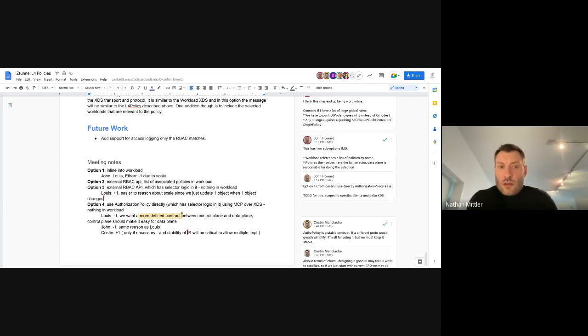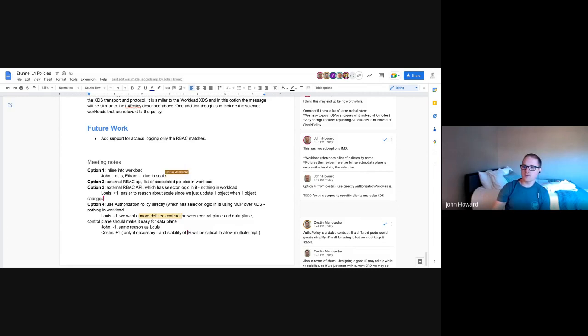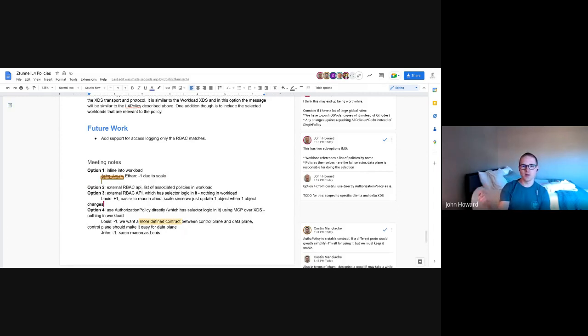So Nate, the issue is that let's say we compare option 3 to 1, right? If I change one policy in option 3, I just push that new policy down to the zTunnel, right? A policy is maybe 500 bytes or something. I push that to all the nodes, so 500 bytes times nodes. If we inline it, and say that policy applies to every workload, which is fairly common because you have these root namespace rules, anytime one of those changes, we need to go update all the workloads.